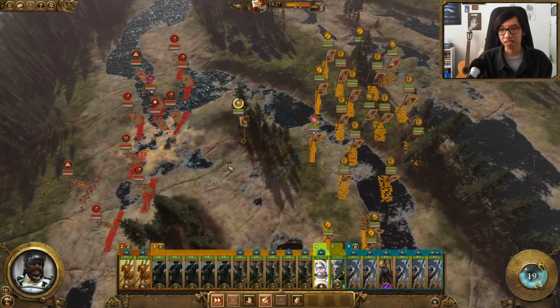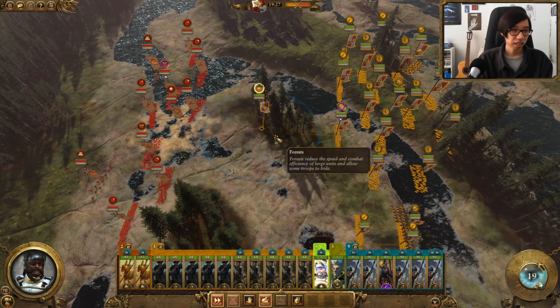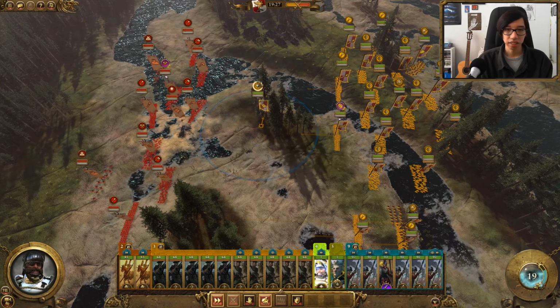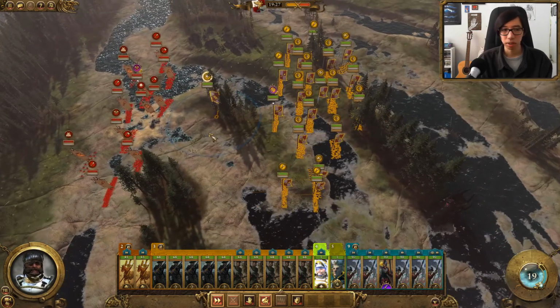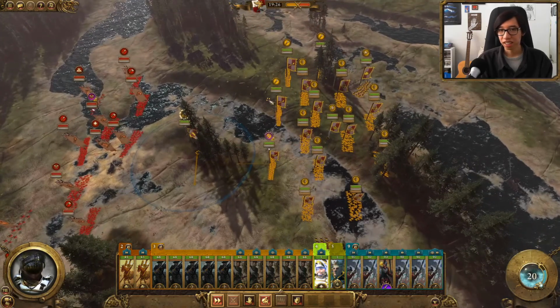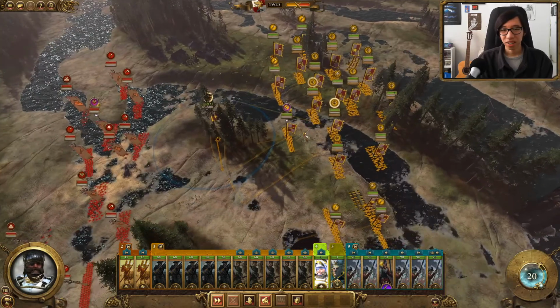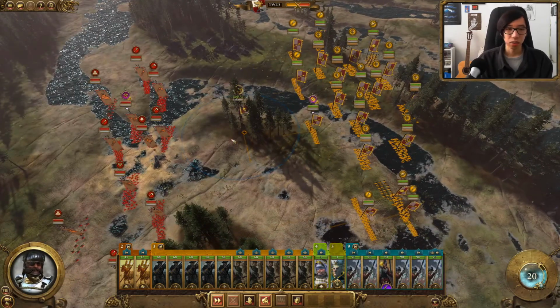Getting a lot of lag actually right now, but this does buy me time to take a look at chat. Let's see here. Yeah, just talking about Vampire Coast and so on, but not much going on there. Man, this is a laggy game. Oh boy. So let's just talk tactics as we get into this.